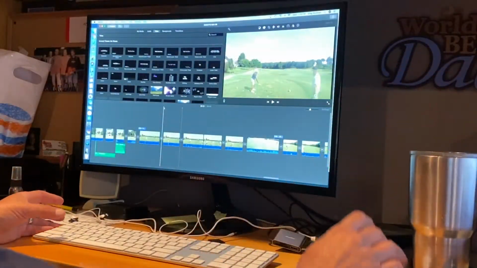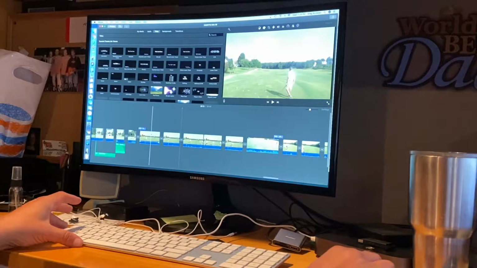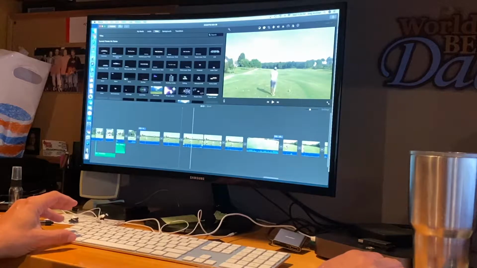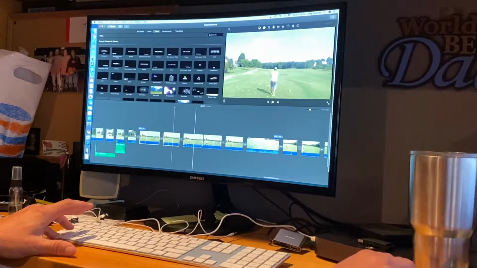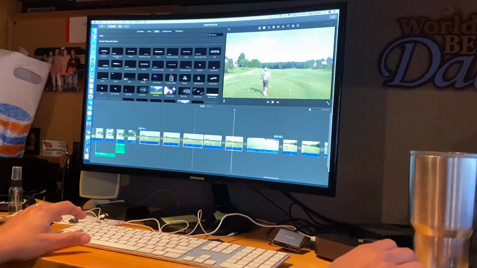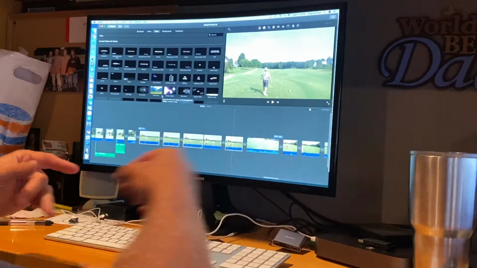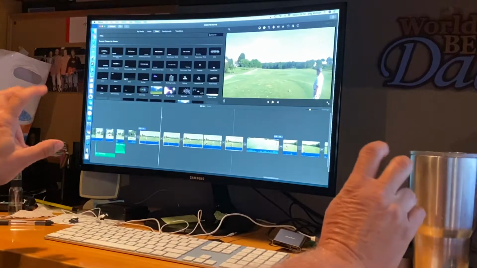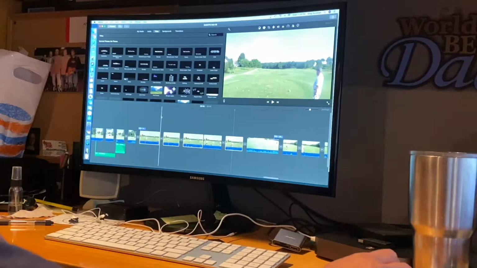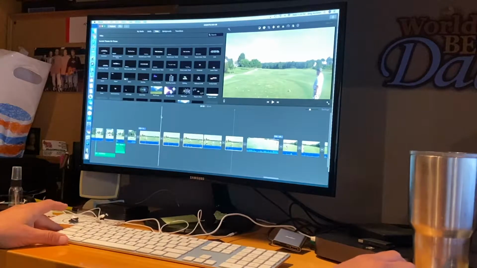I'm going to send a few clips in. Here's a driver, driver, driver, driver. It's our foursome. With the Shot Tracer Pro, you can send in multiple shots in one video and it will chop them up and automatically trace them. But I'll show you what I'm going through with that.